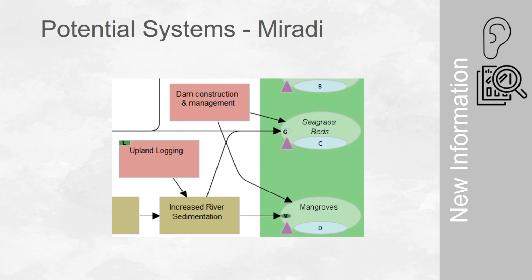You will want to come back to these during your progress review sessions. So if you're using Miradi, you could just add or remove or revise factors in your diagrams to reflect the new information you've gathered. For example, maybe you've discovered a new threat on the horizon that was not there the last time you worked on your situation model. There's no need to wait to document that new threat. You could just add it to your model when you learn about it. You may find it helpful, though, to use some sort of annotation like this asterisk to remind yourself of any new information you add between reviews.